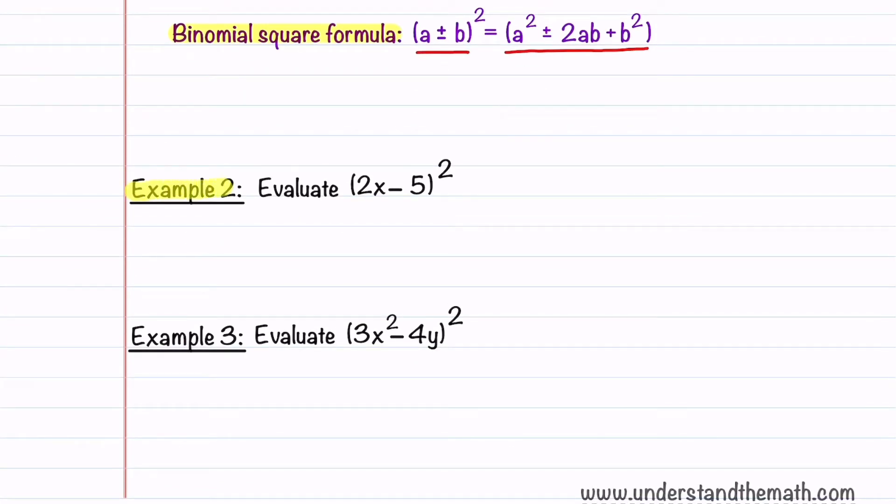Let's now walk through our second example squaring it the easy way by using the binomial square formula. (2x - 5)² is equal to our first term, which is 2x squared. We have a minus sign here, so our next term is going to be minus. So we have minus 2 times our first term, 2x, times our last term, which is 5, plus our last term squared.